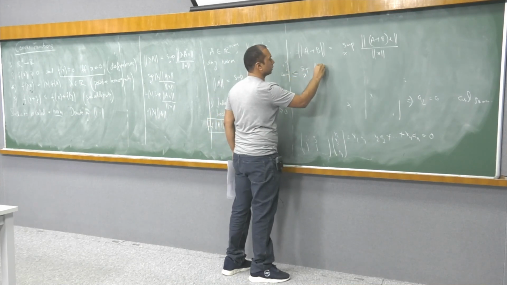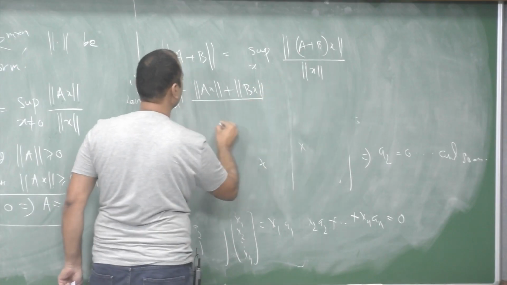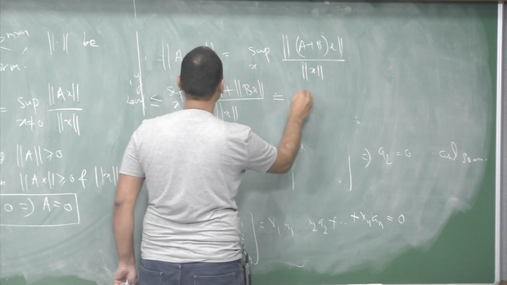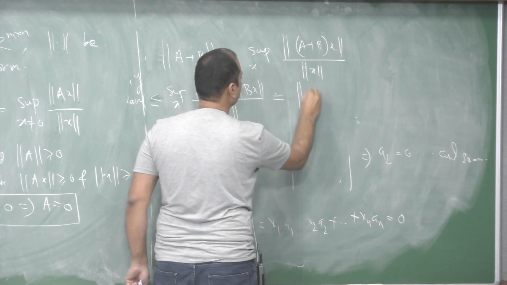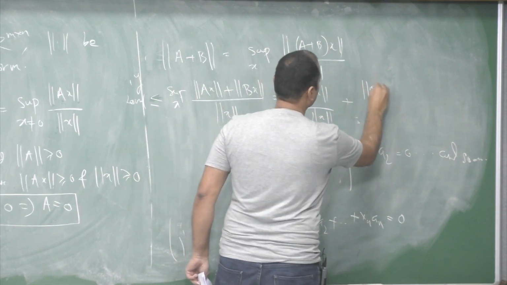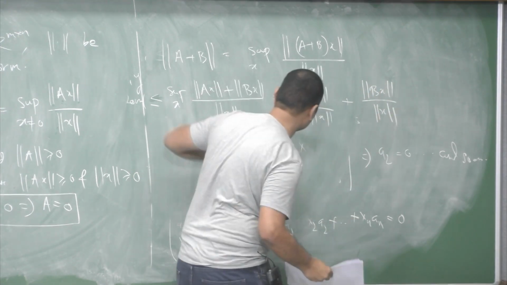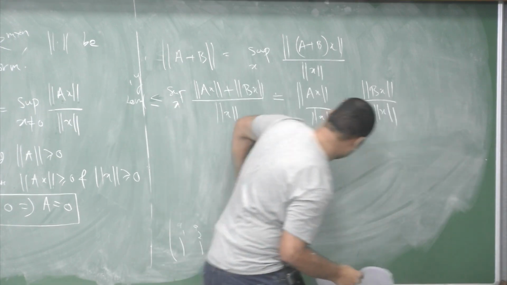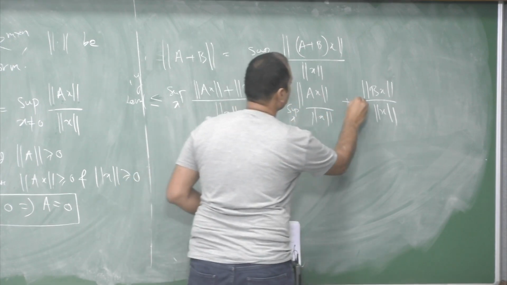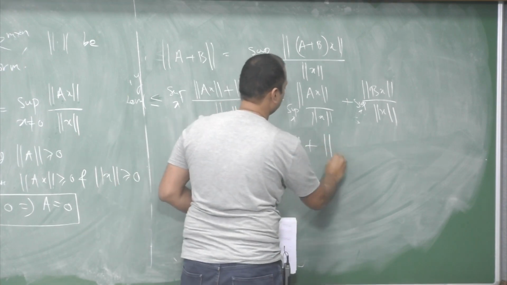norm Ax plus norm Bx, because these are norms, and then we can split the supremum, and so this is equal to norm of Ax by norm x plus norm of Bx by norm x. Okay, and supremum also. So essentially we have proved this as well. The supremum gets split here, supremum over x. So this is norm A plus norm B.